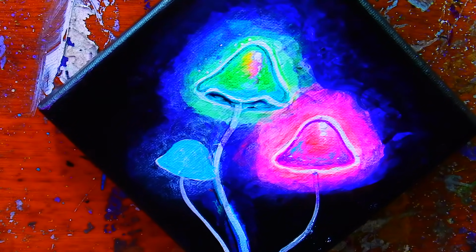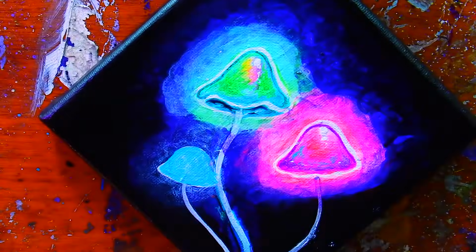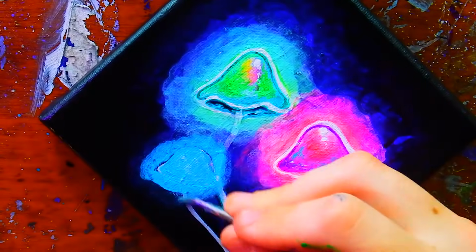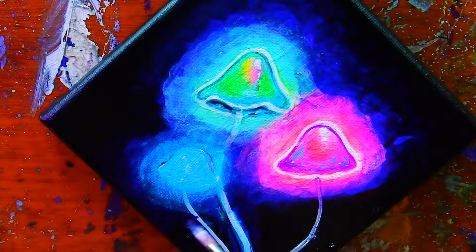So I'm adding more purples in that pink one, taking more of that super neon hot pink and adding it around and layering. The more you layer the transparent paint, the thicker, more opaque, and brighter it's going to be. So totally go through and layer as much as you want, because there's no end to layering when it comes to acrylics. I love it.